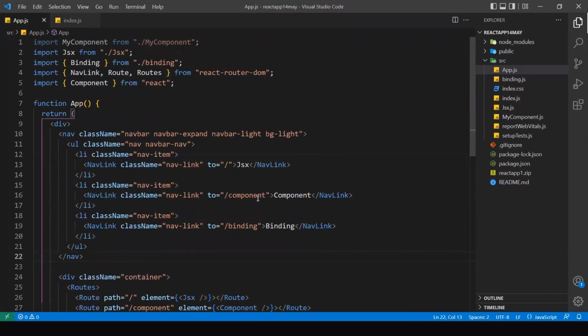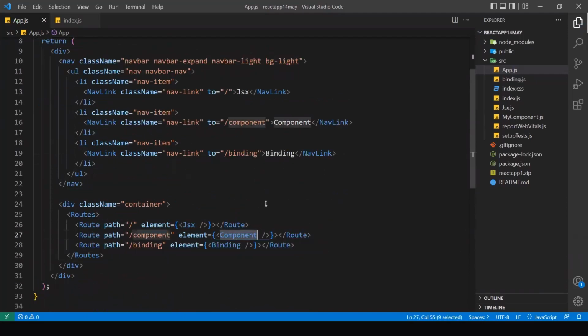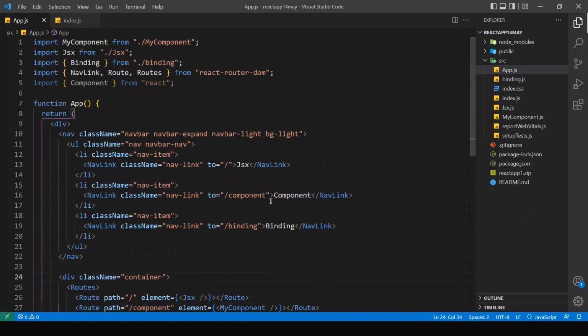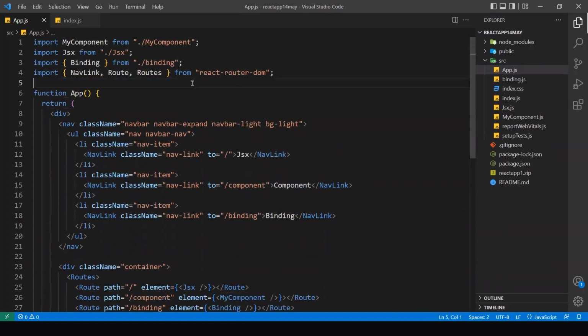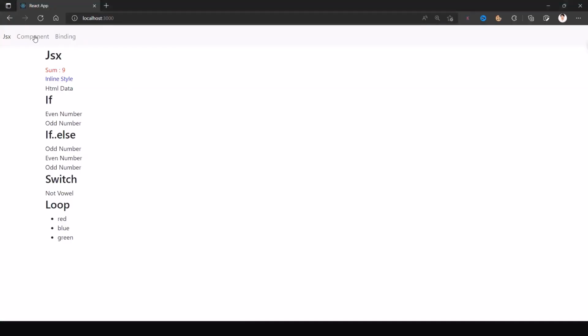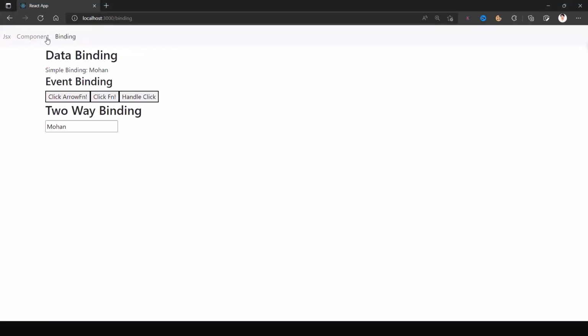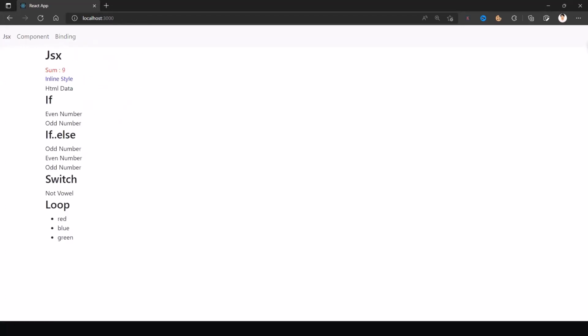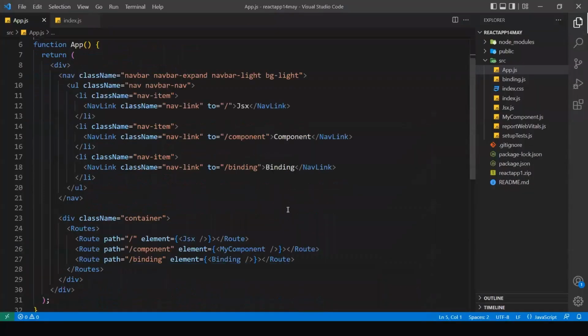For component, we have to mention my component here. So this was the issue simply. Now it should render properly. Component, binding. Can you see? So this way you can configure the routing in React to set up the things.